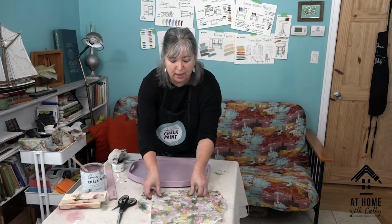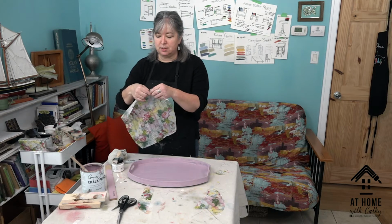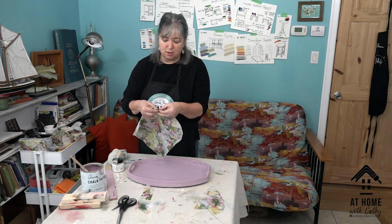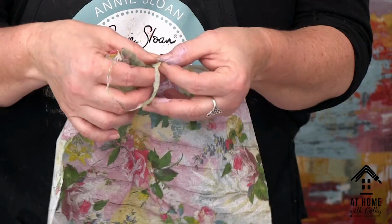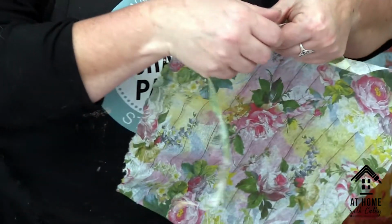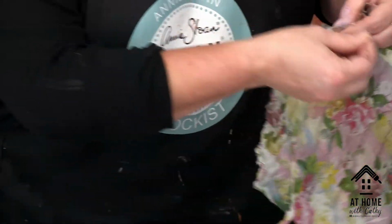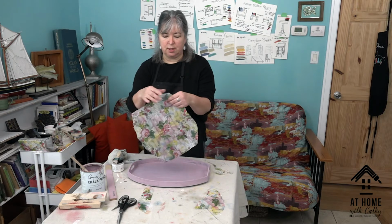So we're going to do that with the outside edge of this napkin because I realized as I was trying to trace this out, the tray is not perfectly oval. So I'm just going to, maybe 1/4 of an inch all the way around, just ripping it off. The other thing it's doing is it's taking off the little kind of dotted edge where that's what they used to sort of hold the pieces of paper together. They can't glue the layers of paper obviously because it's a napkin. So I've just created this little kind of feathery edge, and I'm going to do it on the other side.